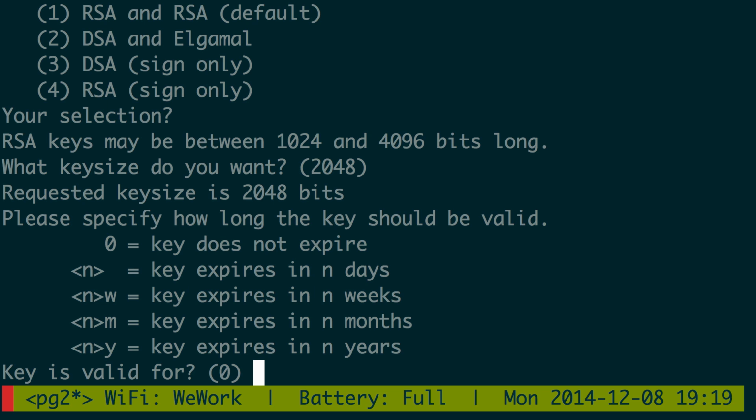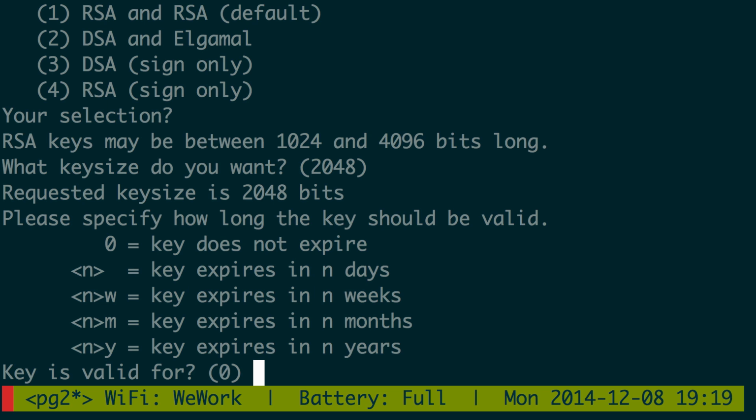This happened to me this week. I sent someone an encrypted email through no fault of their own. They'd lost the key. It happens. They couldn't decrypt it. So your key should probably expire because then, if you do lose the private key, at least the public key is going to disappear after a while.